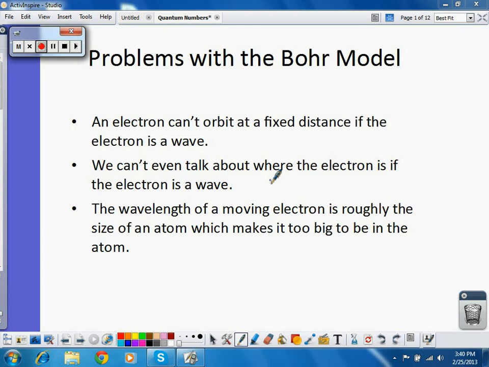Since an electron can be a particle or a wave, if it's acting as a wave, it can't be at a fixed distance because waves are not fixed distances. They have amplitude, which means the distance from the nucleus changes. You also can't talk about where an electron is if it's a wave because you can't pinpoint an exact location of a wave. Also, when we examine the wavelength of the electrons as they're moving, it's about the same size as an atom, which means that each electron acting as a wave is the size of the entire atom, which doesn't really work.